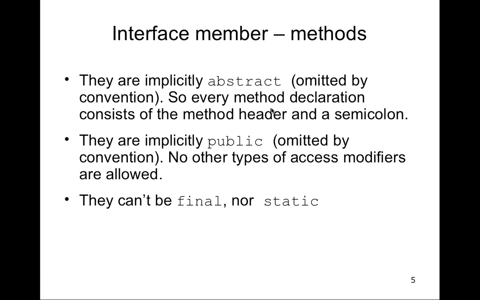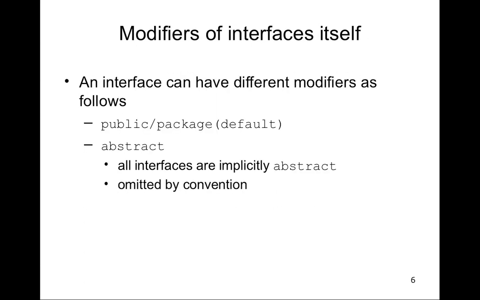You can't have a static method, because you'll never make an instance of the interface. How are you going to run a static method from it? It won't work. If you remember the static concept, if you have a static method inside of a class, you can run it from the class without the instances. But interfaces aren't classes, so they don't exist in terms of the hierarchy. They don't exist in terms of the object structure.